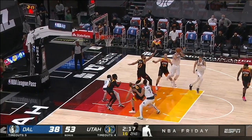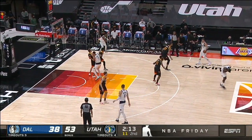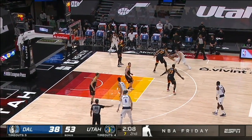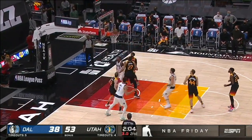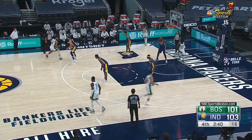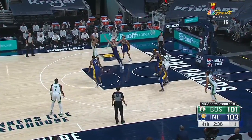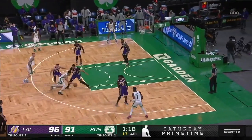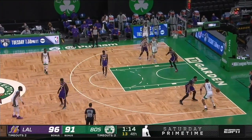The first scenario that we're going to take a look at is when the defense decides to switch, creating a mismatch, whether that be with a big or a weaker defender. So the number one key in these types of situations is do not rush. What I mean by this is, if you attack, let's say in a pick and roll, and the defense switches late, take your time to exploit it, unless you have to go quickly due to the shot clock.